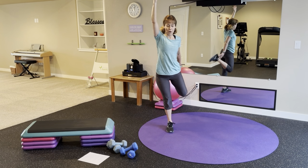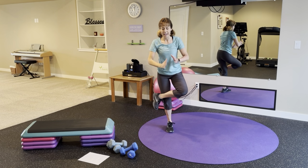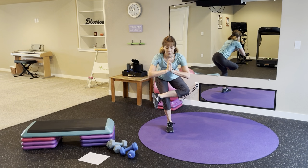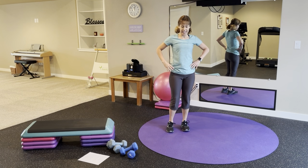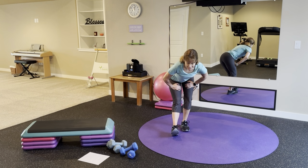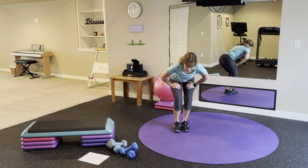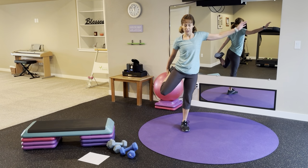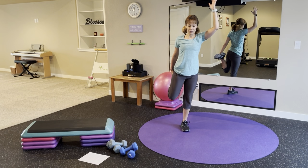Same leg, figure four. So sweep the leg across the thigh, sink your hips back. You're welcome to go to a wall and have a chair to help you balance. You can really just enjoy these stretches. Good, uncross, other side. Heel forward, hinge. Oh, we worked those hamstrings very thoroughly today. So it's a good idea to stretch them out. Foot in, round up. Quadricep stretch, lift the foot behind you, grab a hold, stretch, stretch.